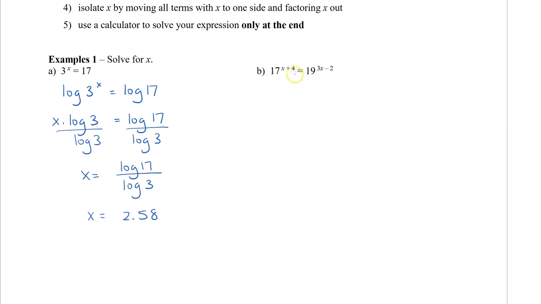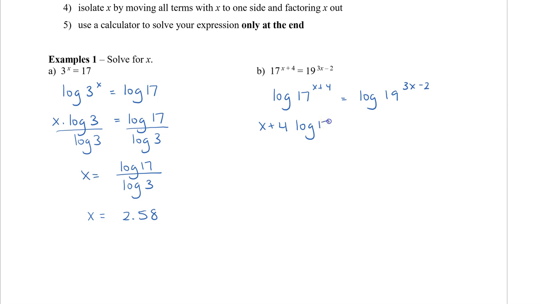Let's take a look at the second example, which is a little more complicated. There are X's on both sides. If X is in the exponent, the only way to bring it to the front is to log both sides, which allows us to move the exponent to be a coefficient. When we move the exponent to the front, don't write it as X plus 4 times log 17 — you need the entire exponent multiplying log 17, so write it as (X + 4) log 17. On the other side, it should be (3X − 2) times log 19.